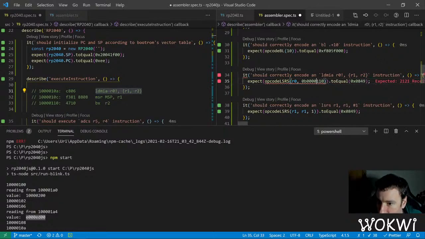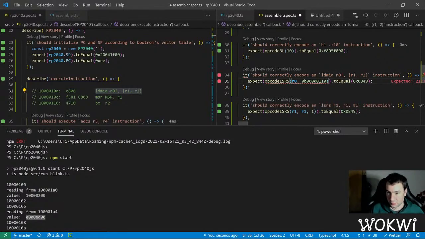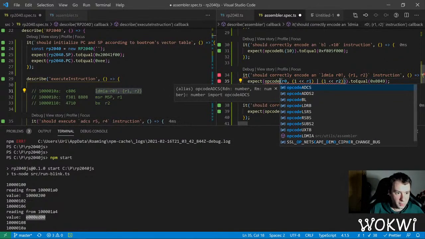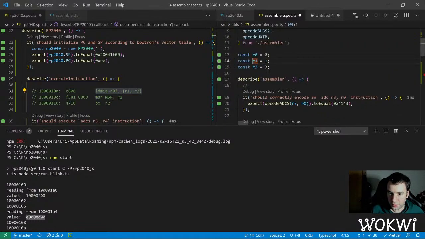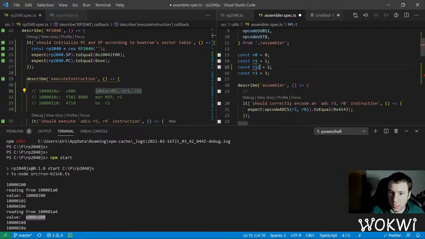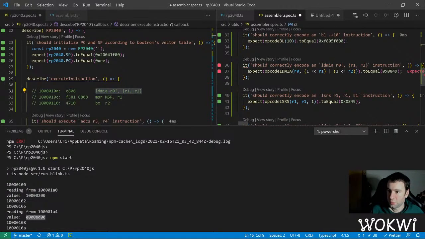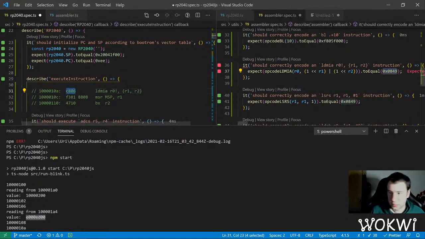I think that's correct, right? 0 1 2 3 4 5 6 7. Yeah. So R1, R2, or maybe that would be a bit more readable. And this should be opcode LDMIA. And we should define a constant for R2 as well.